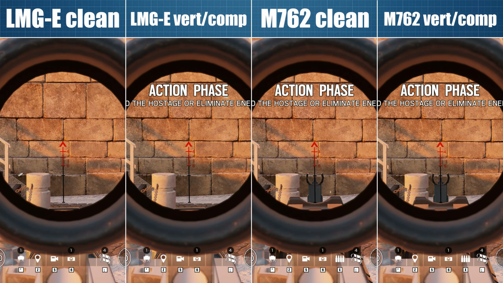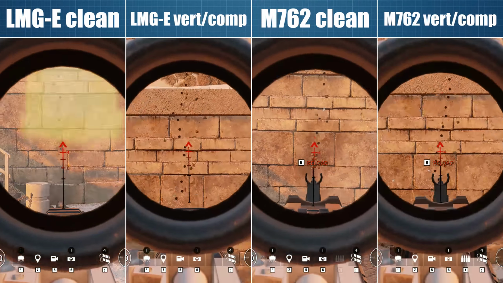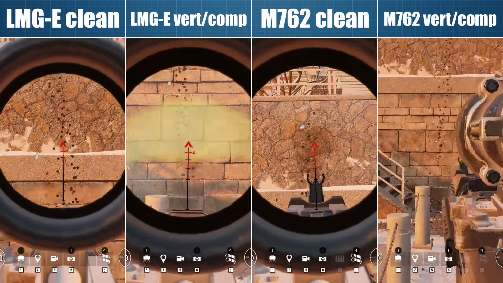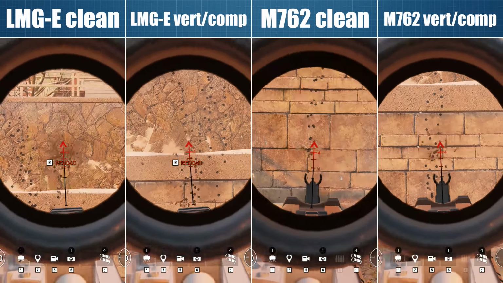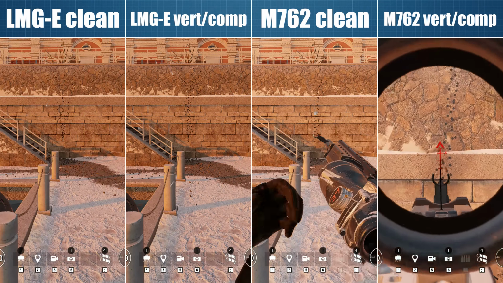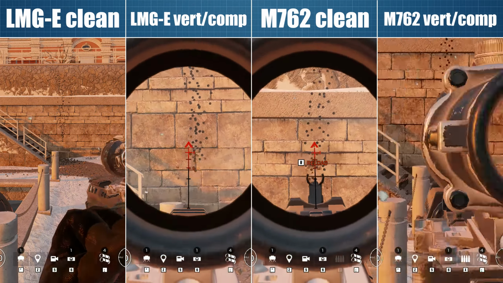I ran a simple test with both guns without controlling the recoil, and my conclusion from this test is that the M762 has a bit more vertical kick, while the LMG tends to wander to the sides a bit more. These results were consistent both with and without attachments. As a side note, the reason I chose the compensator for both guns in this test is because it is the best muzzle attachment for long bursts, and so it suits this experiment the best.